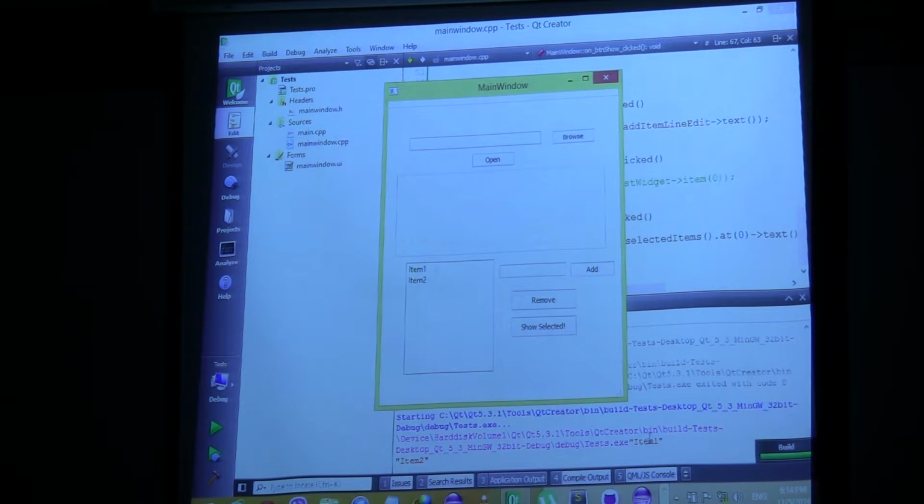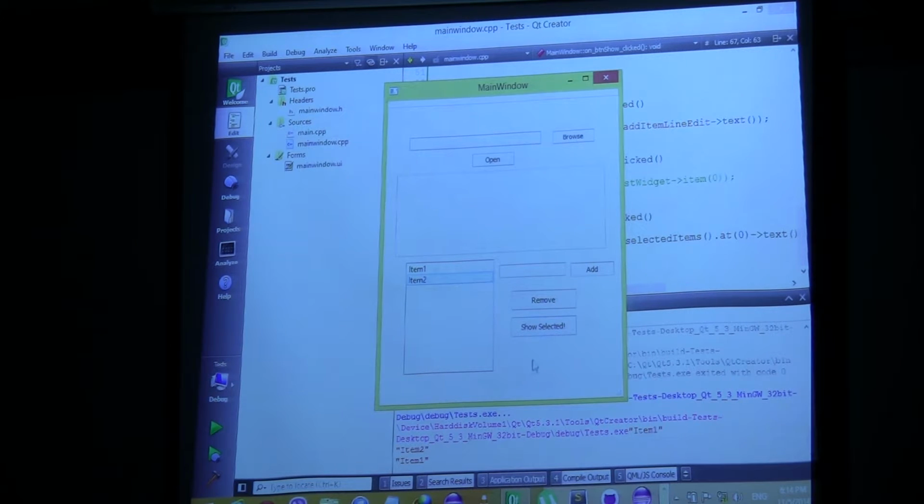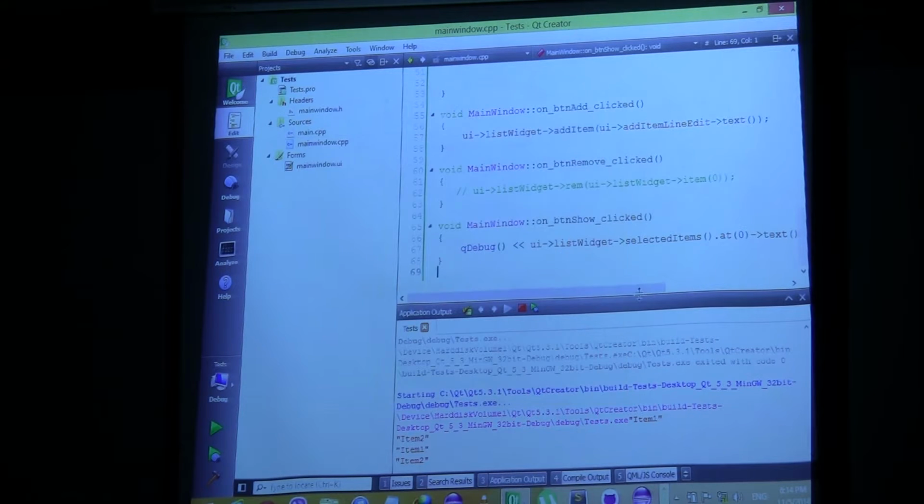And as you can see, whenever I click an item, I get it here. If I click show selected, it shows us which item is selected.